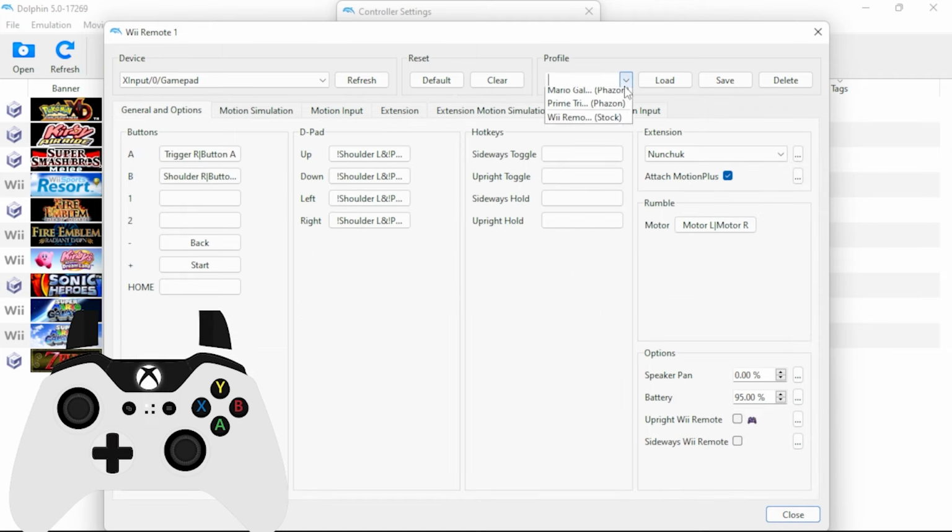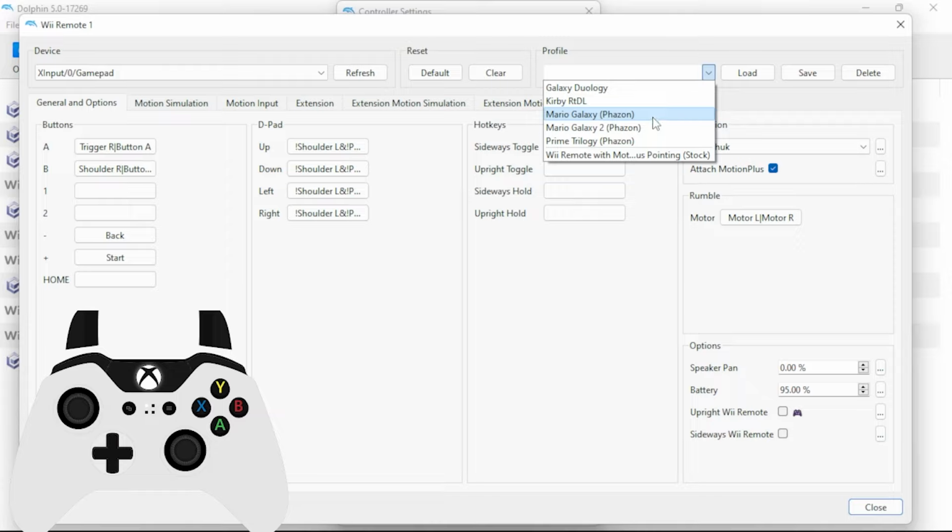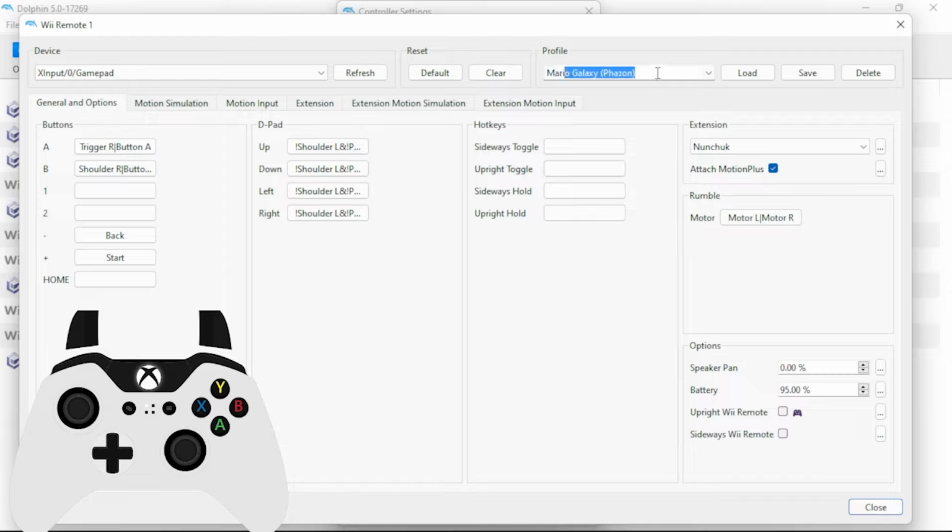So one tidbit that I would suggest, because Phazon requires you to have different control schemes for different games, I made a Galaxy Duology profile specifically for my use. But for Phazon's use, I simply did, I think it was this, don't need that. And then you can simply press save and it'll make a second profile that is exactly the same, right? So no problems there.